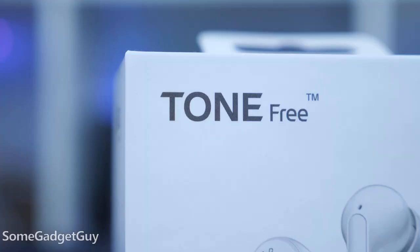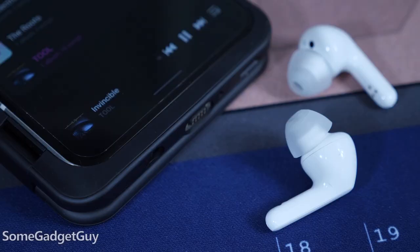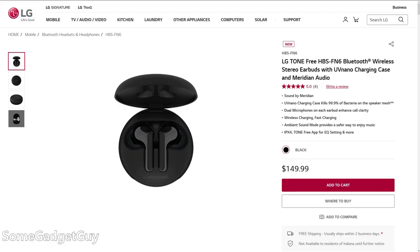So where does that leave us with the LG Tone Free FN6? I'm still holding to my split decision from the second generation Tone Free. There's more Venn diagram overlap now, but some earbuds are better for communication and tech, and some are better for multimedia consumption. From gen 2 to gen 3, multimedia gets a nice shot in the arm with the in-ear design. This is a solid entry into the $150 tier of true wireless where Galaxy Buds and AirPods live.